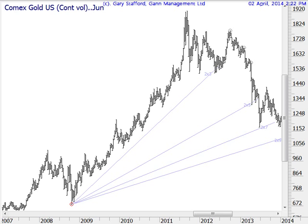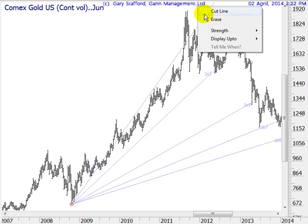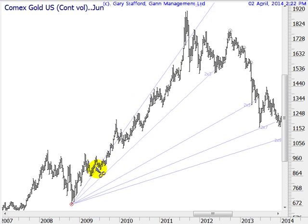Now I've changed the master time factor now. Now if I keep it to the old master time factor and I do a 1x1, then that is a 1x1 angle. It goes at 1 unit of price, in this case a dollar, by 1 master time factor. I'll just take that off. Well, actually I'll keep it on for the time being. Now the next one is actually a 1x2. Now the 1x2 doesn't actually work at all, and it just fell straight through on a daily chart. And the next one would be a 1x4, which would be another number that we're watching in the future.